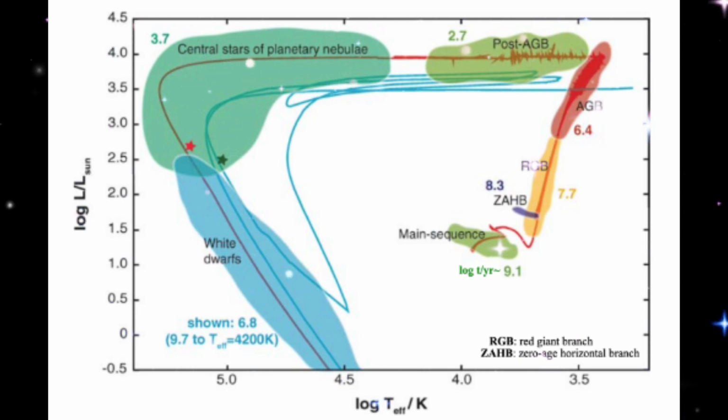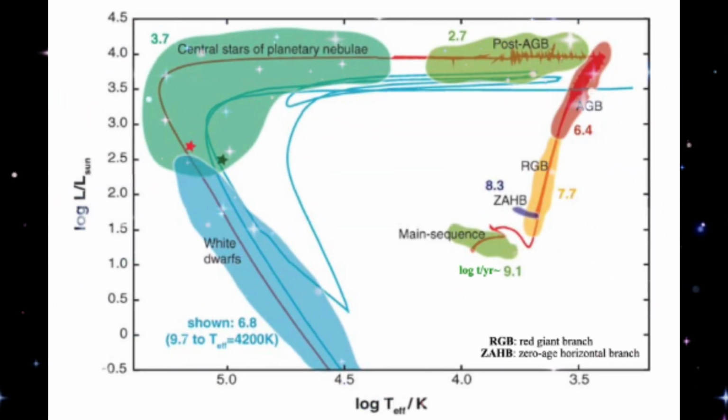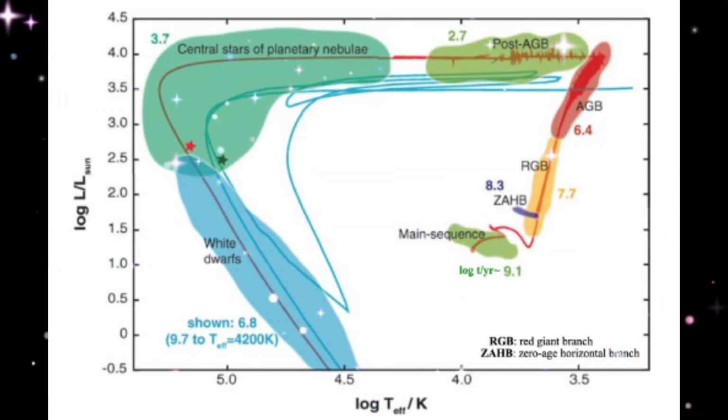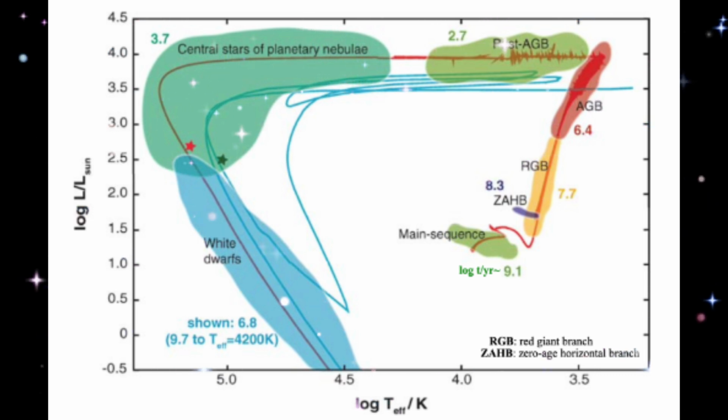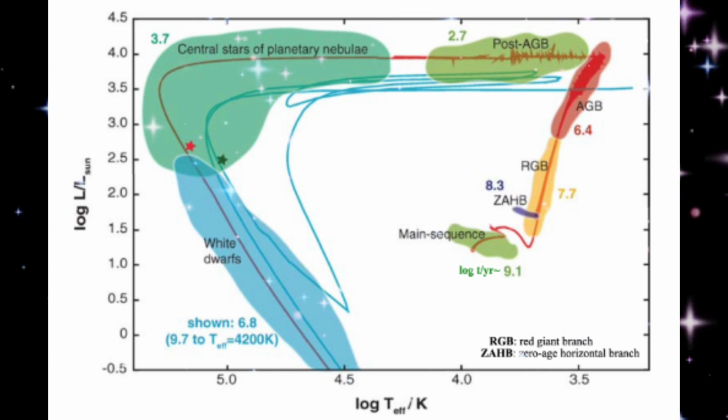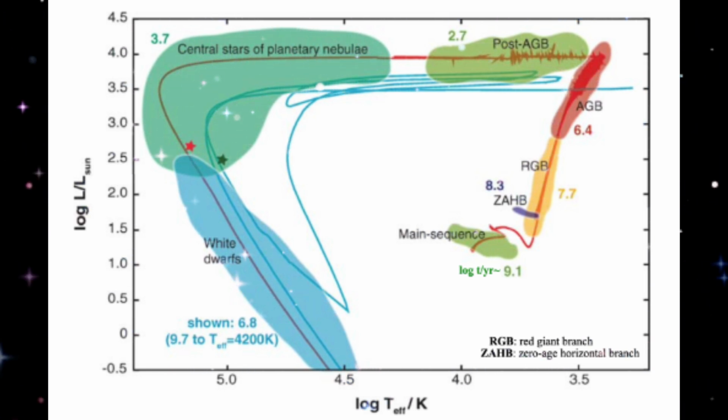As this process unfolds, the interior layers of the star are dredged up to the surface, with carbon being one of the primary elements brought outward. These thermal pulses are vital for enriching the star's atmosphere with heavy elements, contributing to the star's eventual transition into a white dwarf, while also influencing the surrounding interstellar medium through mass loss.